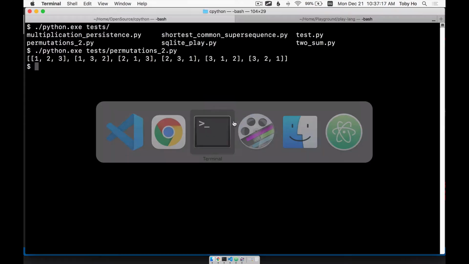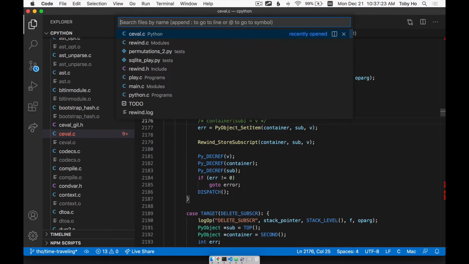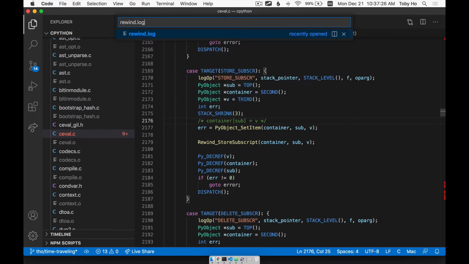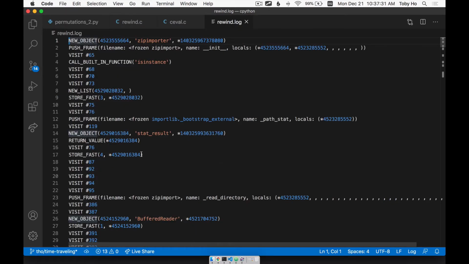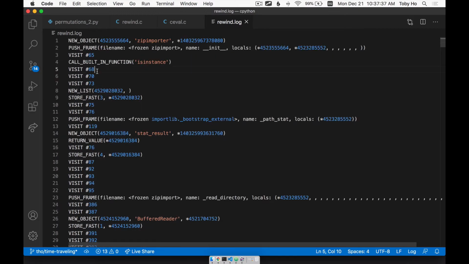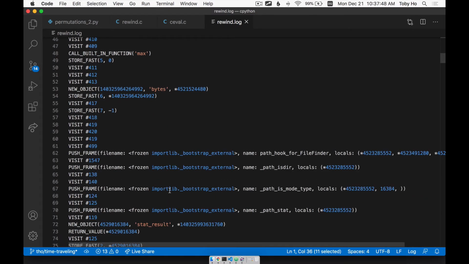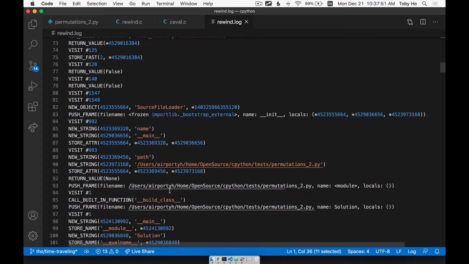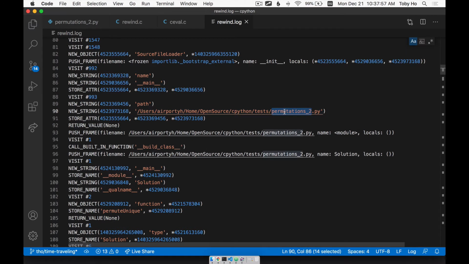So I just ran this program. By running this program, it's going to log this file, which I call rewind.log, and it prints out this stuff. What are the numbers, like number 76? These are line numbers. But this is some code in Python internals, so I'm going to skip this part. The part that starts being our code is here. That's the file that I actually executed.